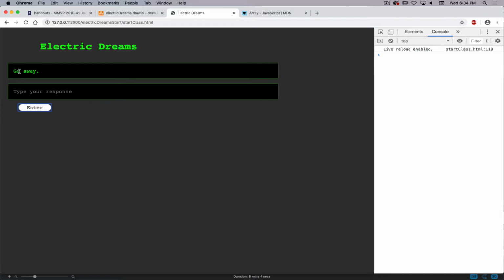So we've now proven that we can change text in the computer statement based on the keyboard action, and it again doesn't matter what I type. If I hit enter, we go here.